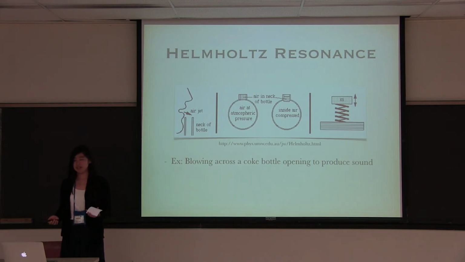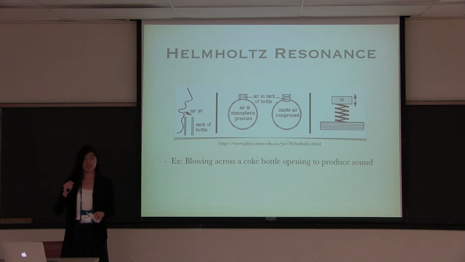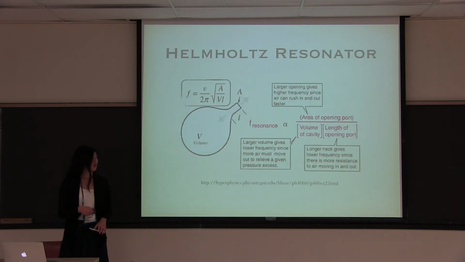He was able to explain this by stating that if you blew across the neck of a bottle, you would actually compress the air in it a slight bit. This would raise the pressure inside the Coke bottle and cause it to drive the air inside the neck slightly up. And in turn, this would cause the pressure to decrease in the Coke bottle again, and it would drive back and forth, and it would create an oscillation that would end up creating resonance. This is kind of like a mass spring scale where it oscillates.